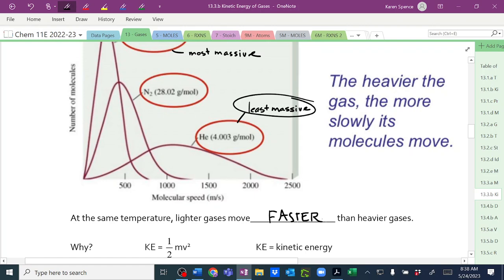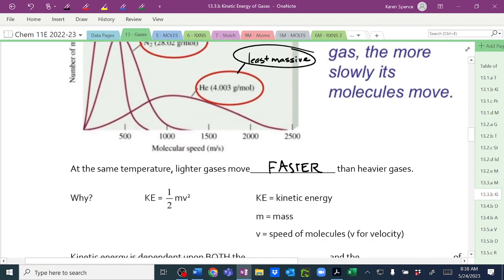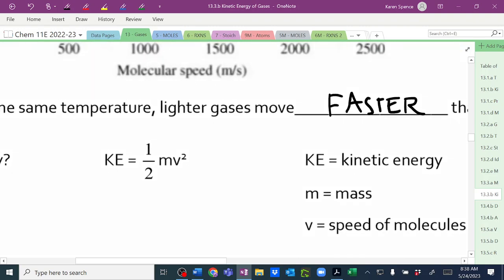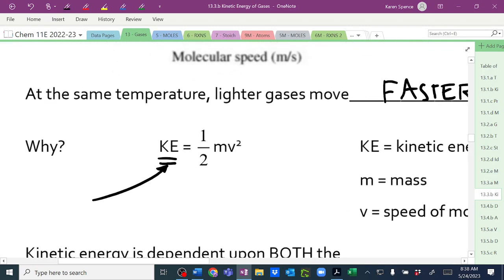And why is that? Well, if you remember from last week, and this is not a formula that is given to you on the AP data booklet, but kinetic energy is equal to 1/2 mv squared. So just like Coulomb's law is not given to you, this is not given to you either, and so you're not expected to solve equations with it, but you are expected to know that kinetic energy, what particular measuring thing measures kinetic energy? Something is a measure of average kinetic energy. Temperature, yes.